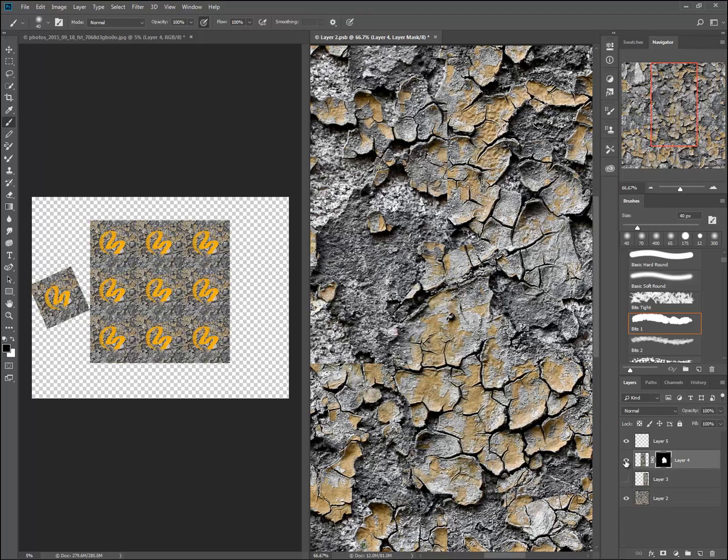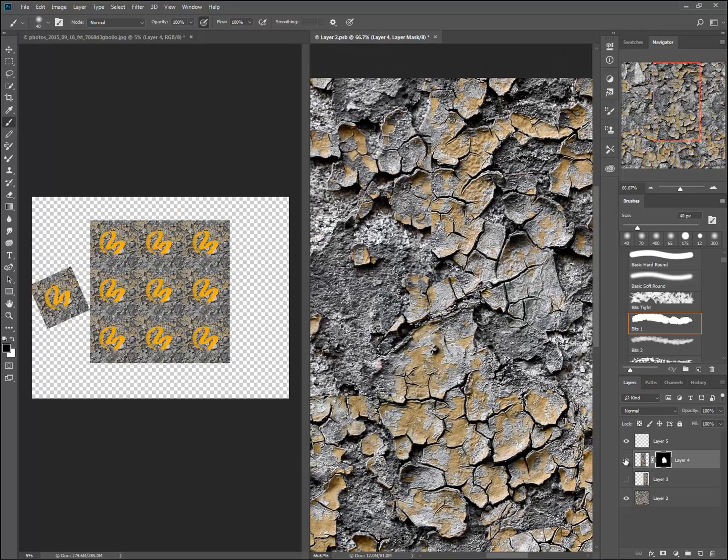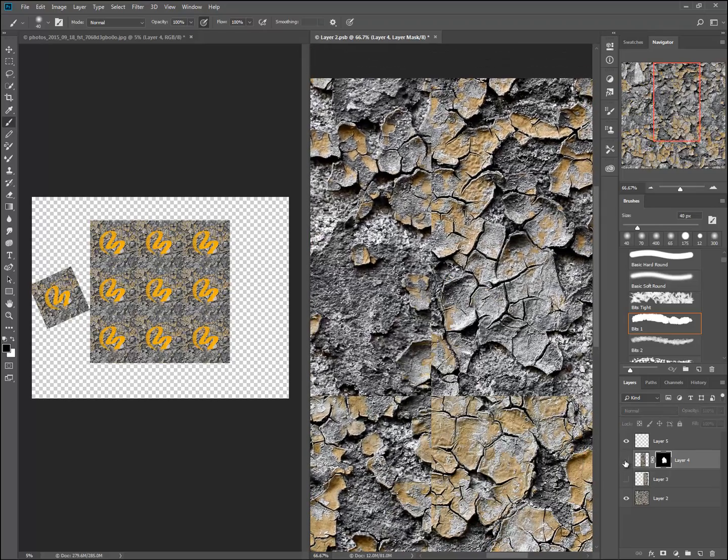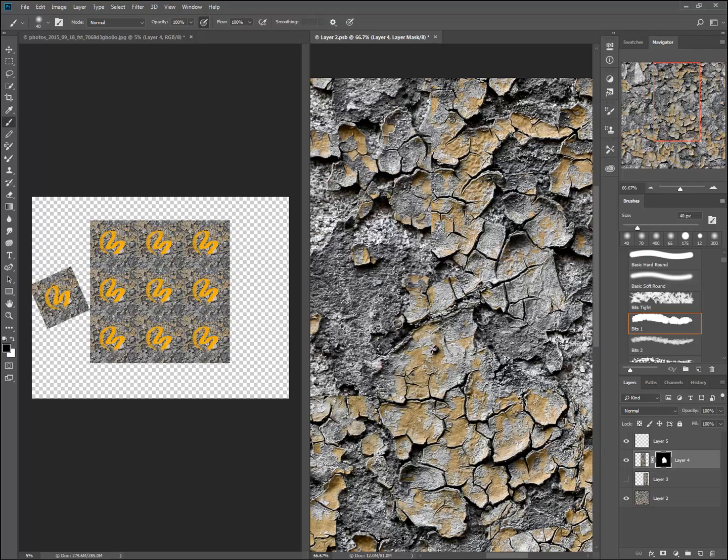And the idea is to make it look believable, like a believable photograph that doesn't have any seams on it. Sometimes it's kind of hard to even tell where they are, so you need to turn it off and on to check it.